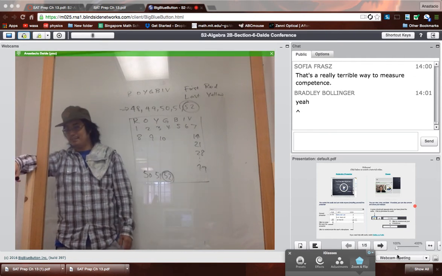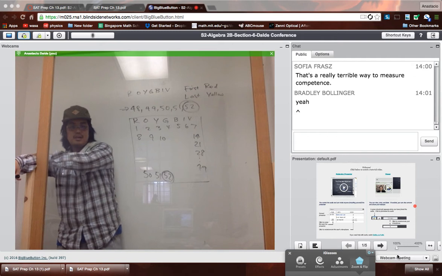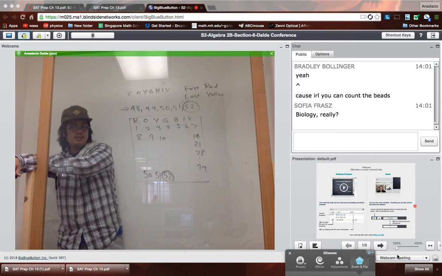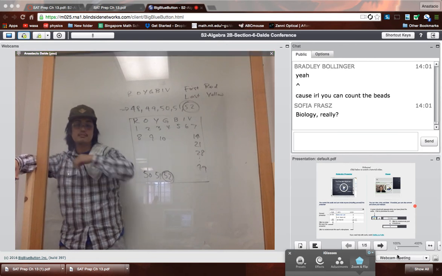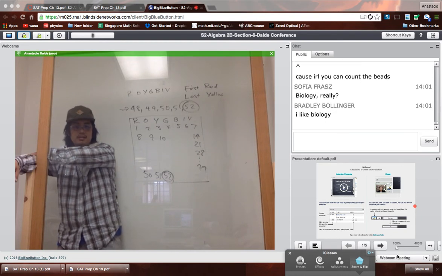But something like this is a good problem because you might not see a problem like this in real world math problems, but you will see problems like this in physics or chemistry or biology. Or if you become a doctor and you need to figure out something that no one's ever done before. Those kinds of things. This is problem solving. And problem solving is what you need to do, my friends.